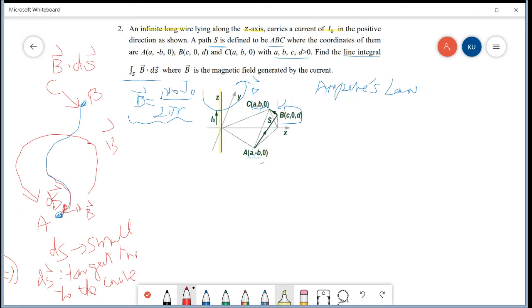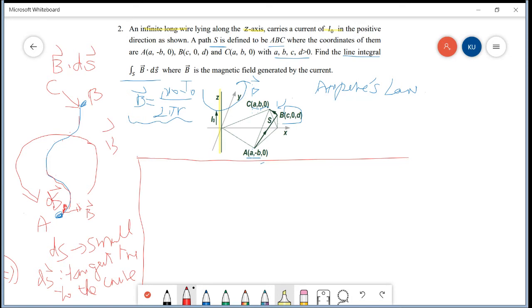Dot is the inner product, so you should be able to calculate that. You calculate this for every point on the line, and then you add all of them together. Then it is the line integration, the line integral. But you don't really need to do it in this problem. So here, let us consider something like this.